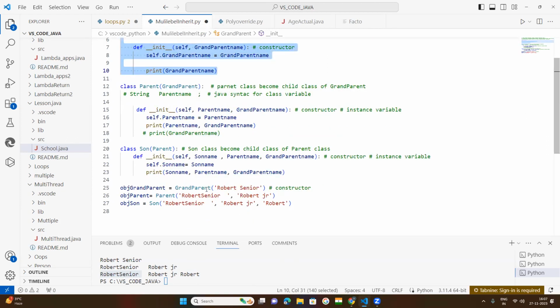But without creating this constructor, the init function, in other words the double underscore method, the constructor, means a special method. A method always has brackets. So what is the constructor name? Grandparent constructor. That will be created along with the object.